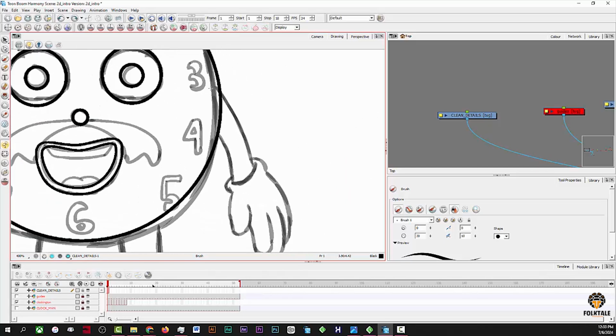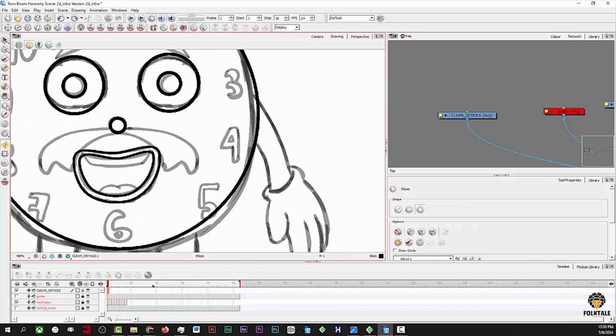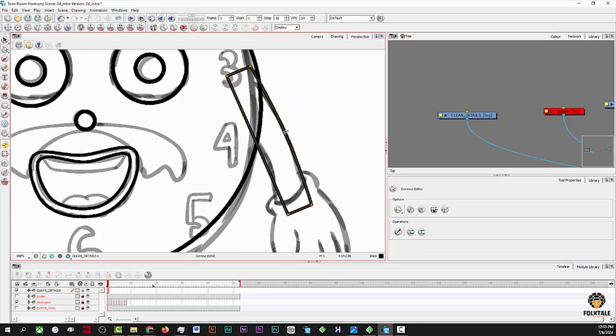So what I'm going to do now, I'm going to draw this guy. You can still use the shape tool to do what I'm doing right now. Let's do that. So I'll go to my rectangle and I'll just draw a rectangle here, right? Select it, rotate it, position it here. Then use my contour and start to shape it.